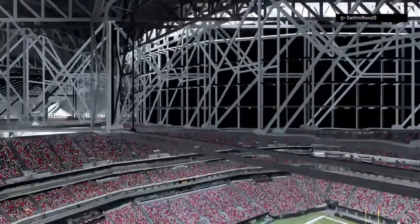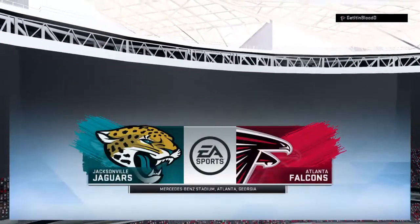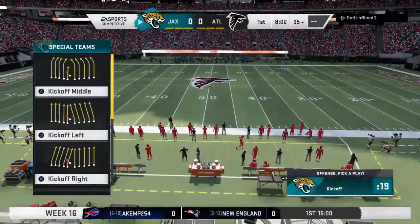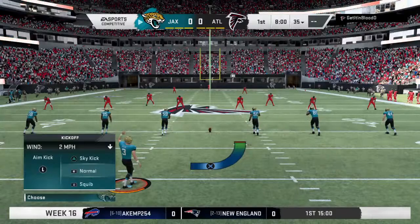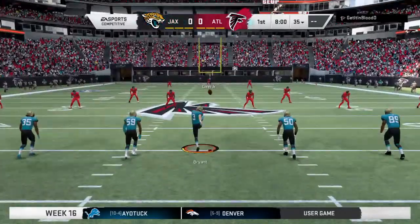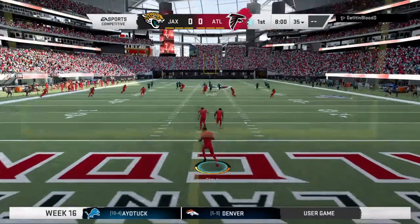All right, thanks, Coach. EA Sports coverage of the National Football League is on the air. The scene a few moments ago, here it is. It's unlike any other in sport as both teams made their way out of the tunnel. These folks are fired up as their guys are ready to do battle between the Jacksonville Jaguars and the Atlanta Falcons. The holiday season is upon us. We've got the gift of the NFL as we're underway here in Week 16.